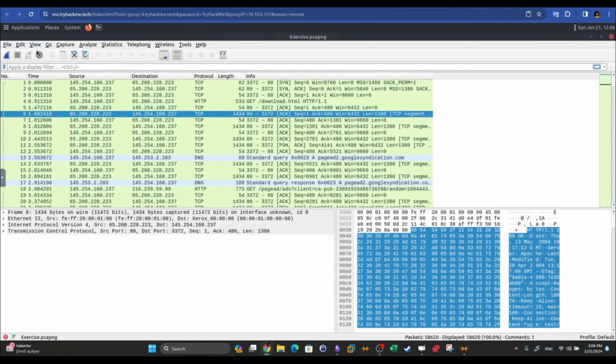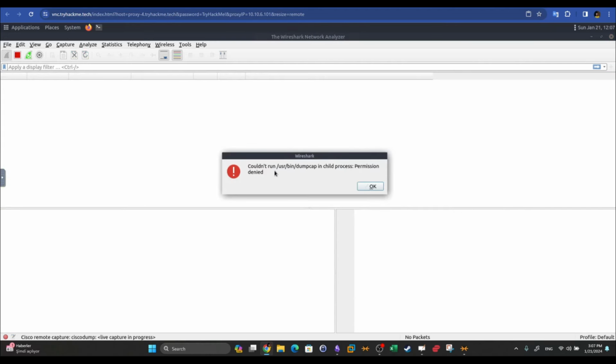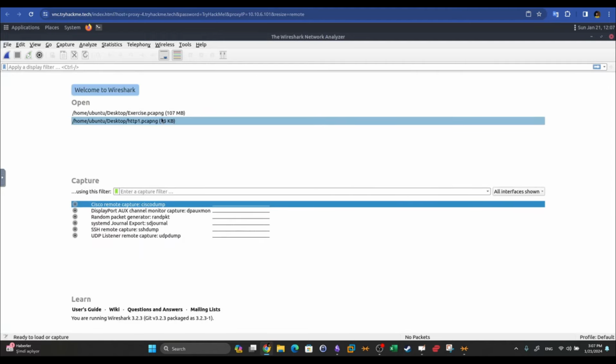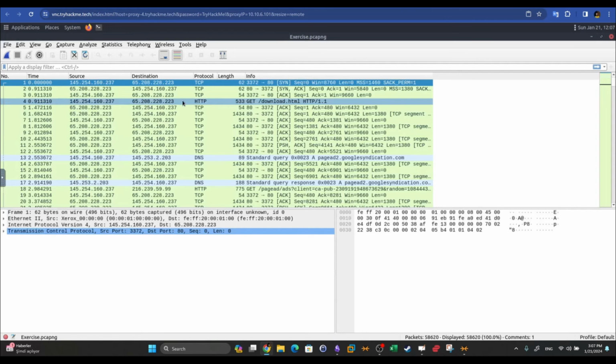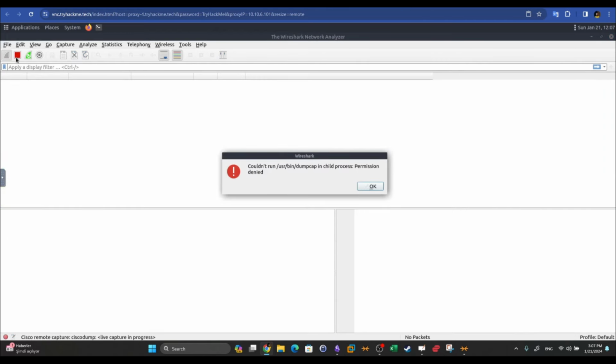Okay, now these buttons here represent the packet capturing. If we click on this shark button, the blue button, we will start packet capture, meaning we will start to sniff the packets on the configured interface. Now by default, we will see the interface in here. So if you click on that, as you can see, we need permissions, but when this starts, we will start capturing the packets. Let's go back to the exercise. And once this starts, as you can see, we have this red button here. When we click on this button, we will stop the capture.